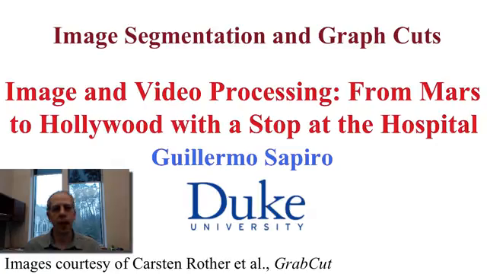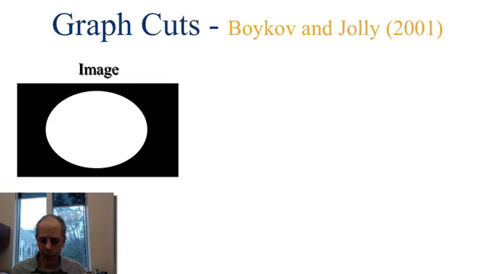Hello and welcome back. In this video, I want to describe a very important technique for image and also video segmentation and other image processing techniques. And that's what is called graph cuts, as we see here. I'm going to illustrate that with a very simple figure, and then we're going to provide some examples. So what is graph cuts?